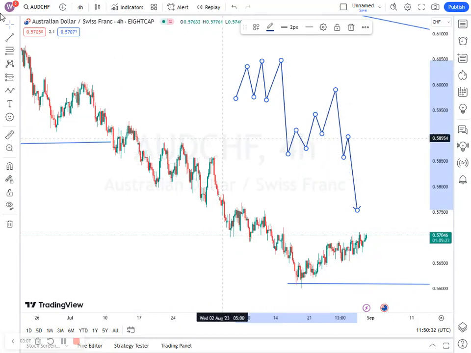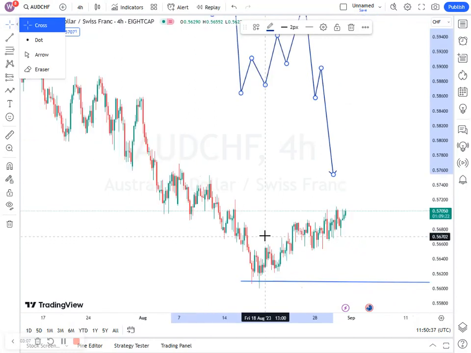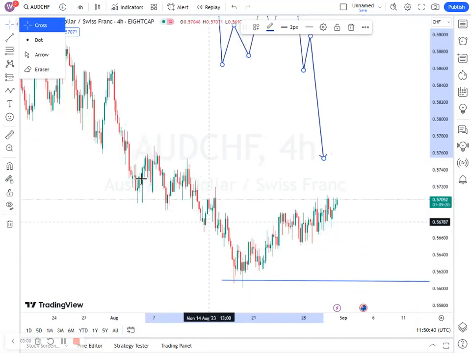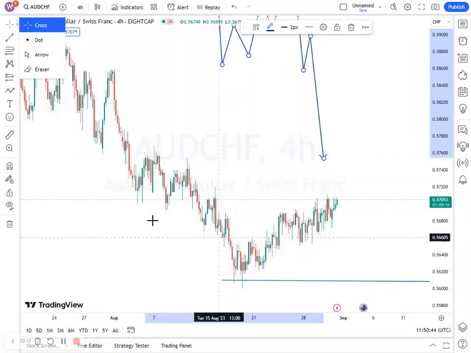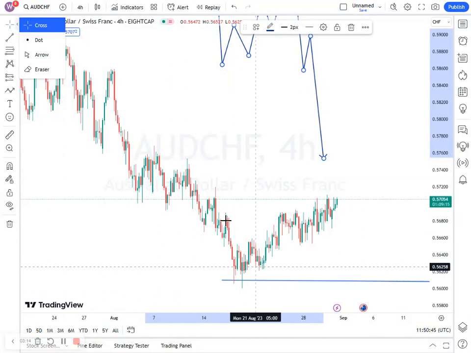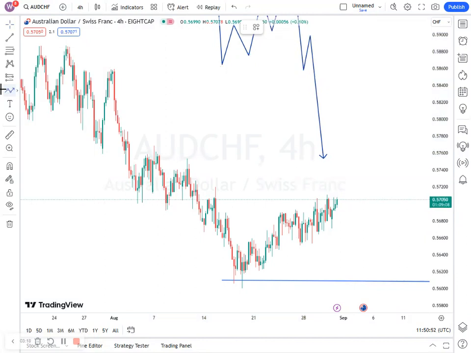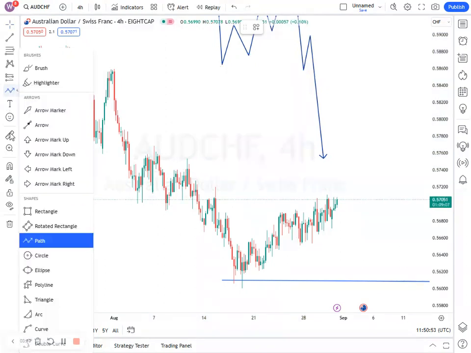Let's see if price has formed any range. And clearly to me as a professional trader, I can see a range already. This is the range that price has formed. You see, this is a range here. Price has mitigated. It is now coming back into the same range. Let me use this to illustrate it for you.